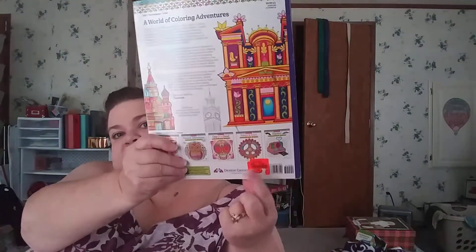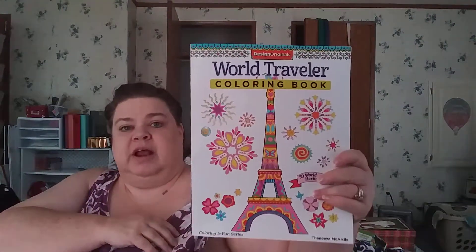I also have this one, and I'm really excited about this one. It is World Travelers — I can't remember where I got this, but now I see the Ollie's sticker. I probably paid $1.99 for it or so, I would not have paid more than that. But look — how pretty and simple are those pages. And what's this over here? Travel is more than — oh, it's like little quotes and stuff on the other pages. So, 'To travel is to take a journey into yourself,' I like that — by Danny Kaye. Have you guys ever seen Danny Kaye movies? His probably most famous one is Singin' in the Rain, or Court Jester — I love that one too.